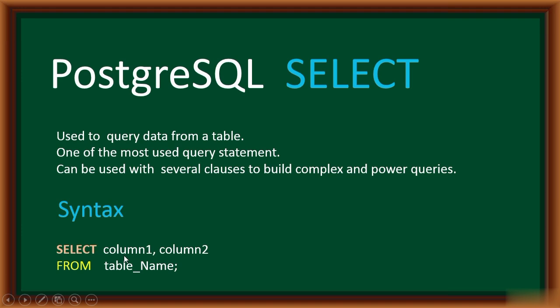Okay, so I want to retrieve data from column 1, comma, and then column 2. You don't need to put a comma at the last column because there's only 2. If you were to add another column, then yes, you put a comma after the 2, but not with the last column. And then you need the FROM. The FROM is very important because the query needs to know where it's pulling that data from. So the FROM is used to specify the name of the table.